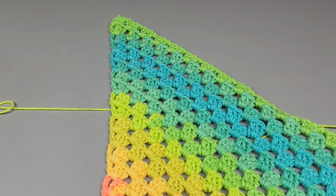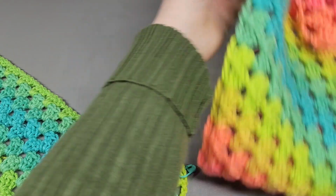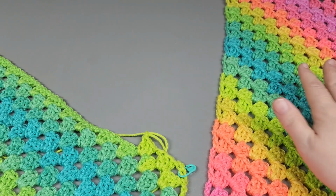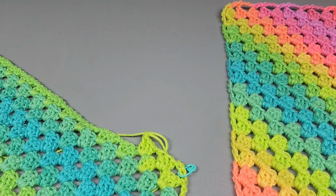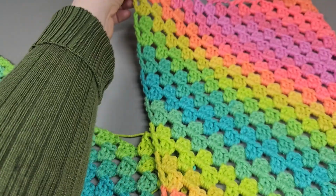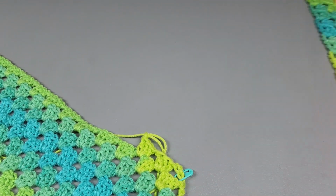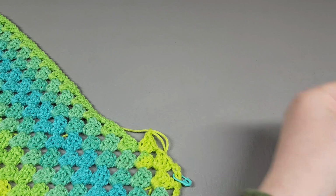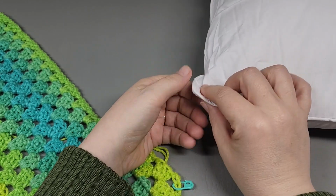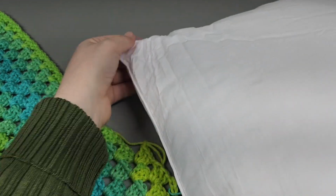So like for the rectangle pillow, I already have one panel done. And all I did is just laid this panel on, all I did was work it until it went from corner to corner on my pillow. So I already know how big I need to go with this panel, but if you are making the pillow cover, all you're doing is just going from corner of the pillow. You already did your width, and you're going to go from the corner to the height.